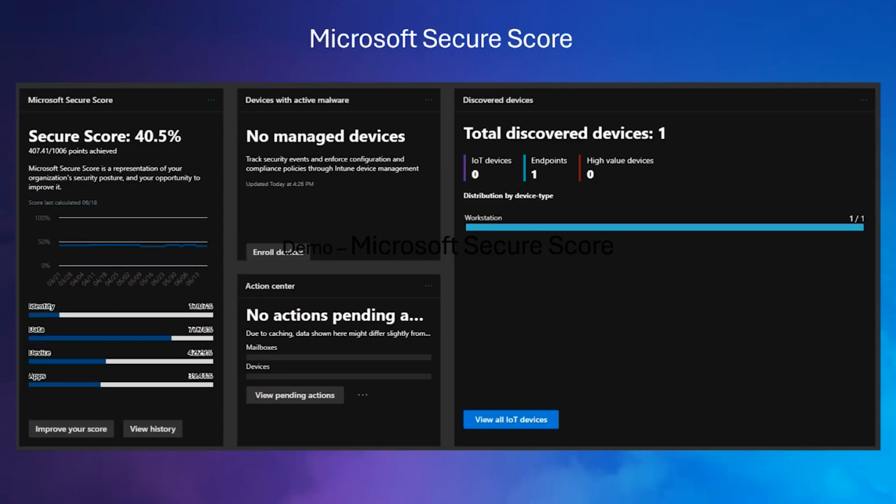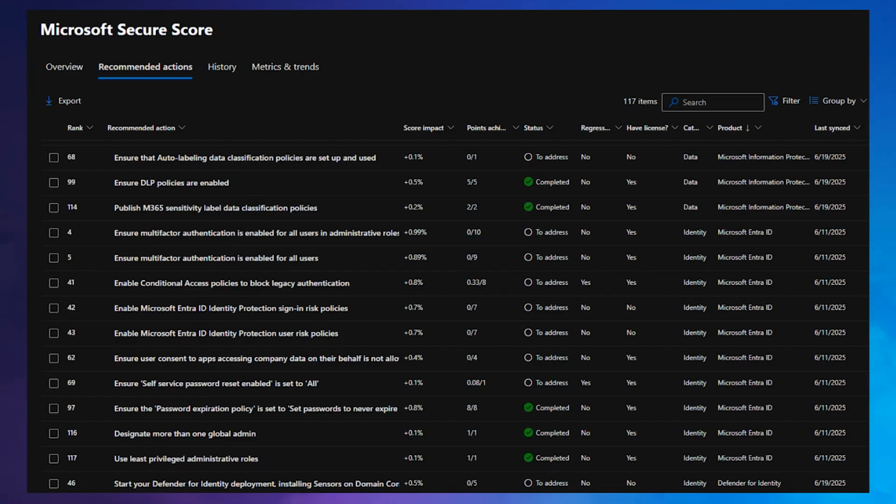So this is that initial dashboard that we see when we first look at our Microsoft Secure Score. It covers 4 specific areas, that being identity, data, device, and apps. Now, if we dig a little deeper into our recommended actions, or what Microsoft recommends that we should consider implementing in our environment, then we're presented with these recommendations in order of priority.